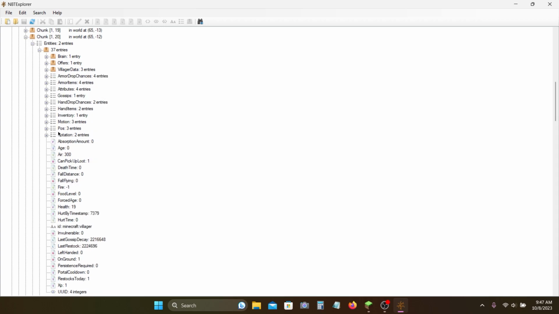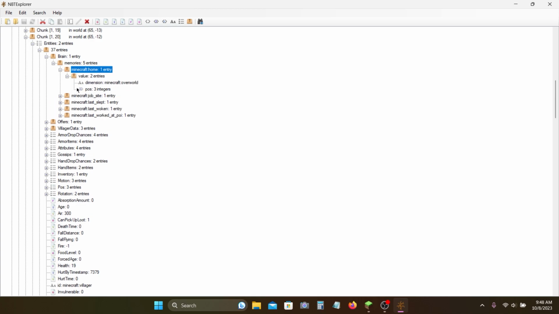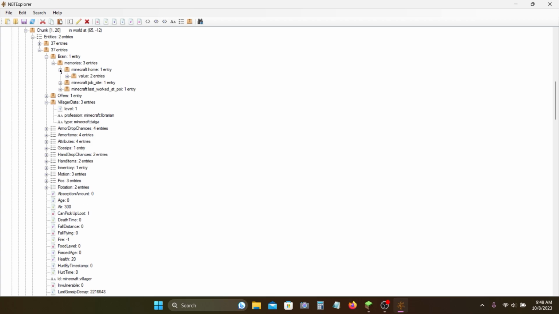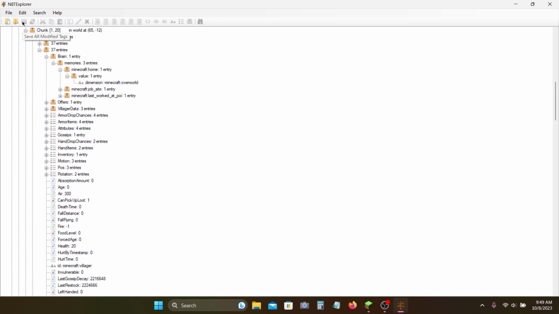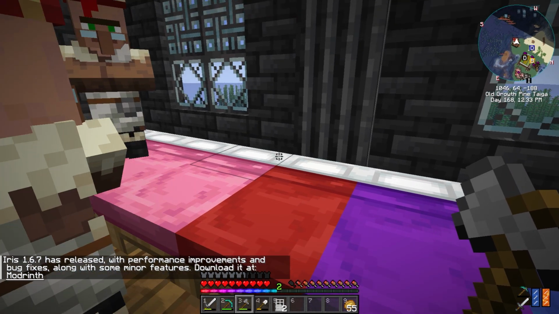Villager. Home. So maybe if we delete this, and then save it. This might be a mistake. There we go. I think they went to their bed now.